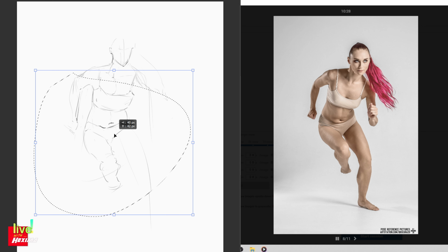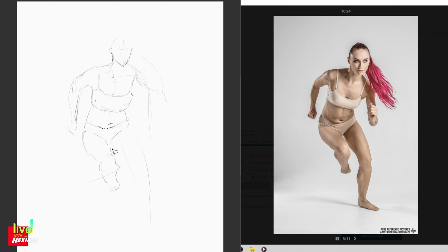I think her bust is a little too big. The upper pelvis. Slight modification there. Okay, that's it. Let's figure this leg bone out.